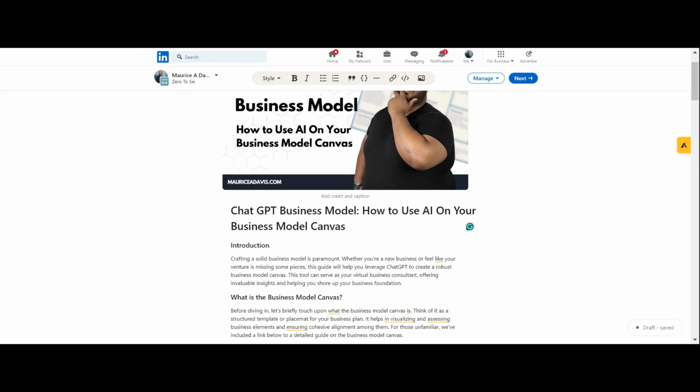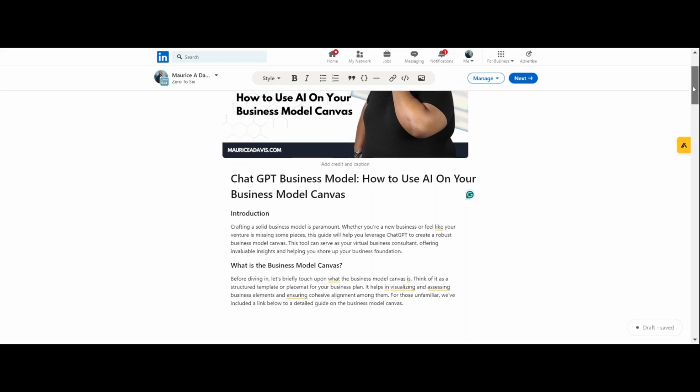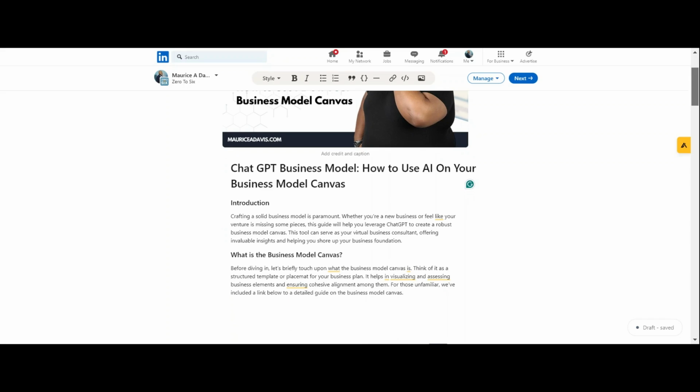So let's get started. When you are utilizing ChatGPT to build your business model canvas, the goal is to essentially use ChatGPT as a consultant or as a coach for your business. We're using it in order to speed up everything that we're doing so that we don't have to spend as much time in the ideation process. One of the most interesting things about using AI for this process is that the biggest thing with the business model canvas has always been speed. It's about going faster so you can validate whether what you're doing is working.